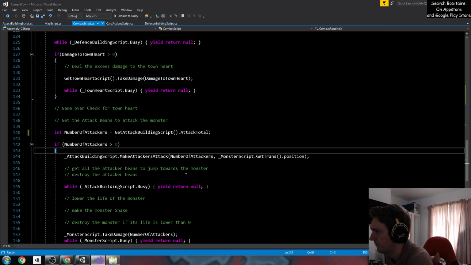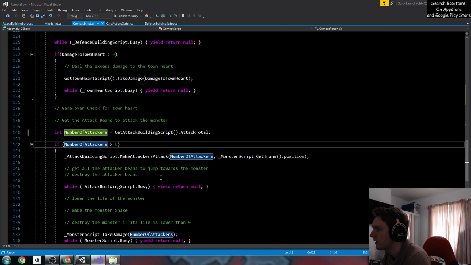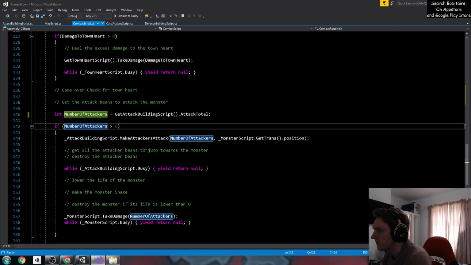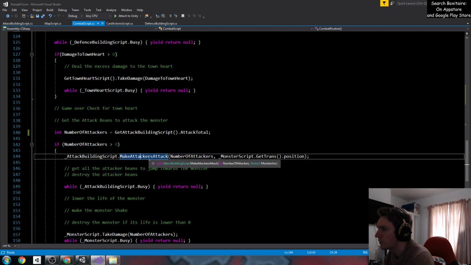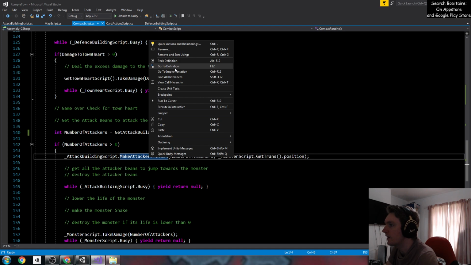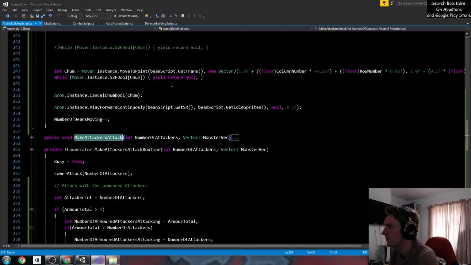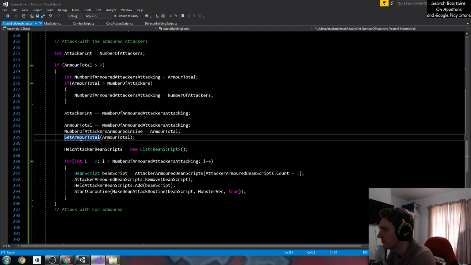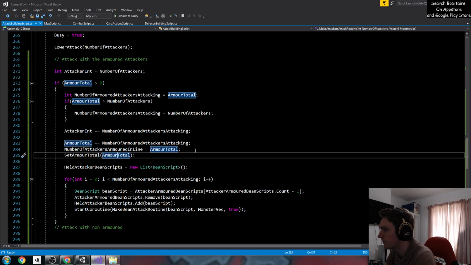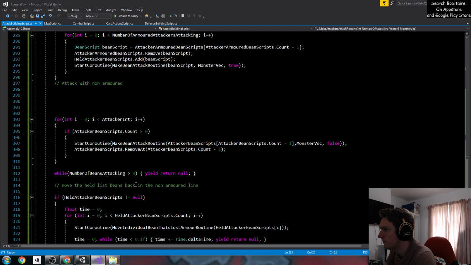Right. So number of attackers. Yeah, so it's all about this. We just got to work out why the attack total is not the number it should be. So the armor total goes to 0, that's fine.